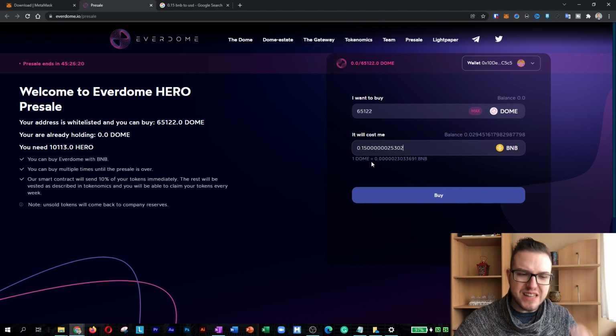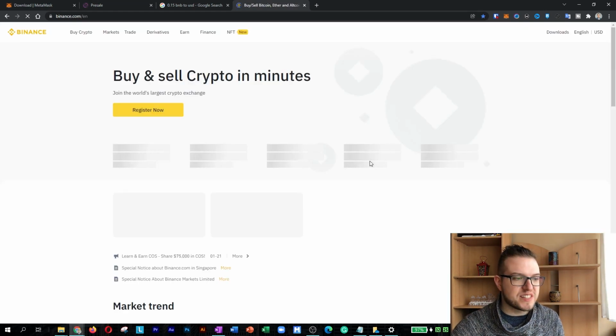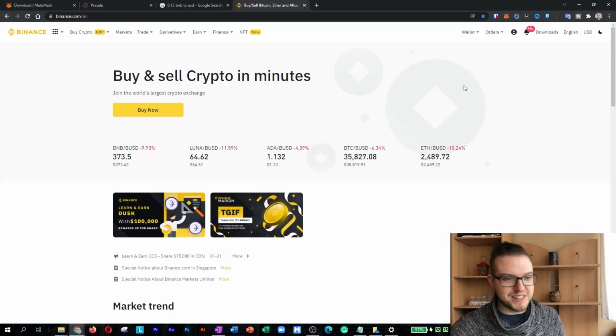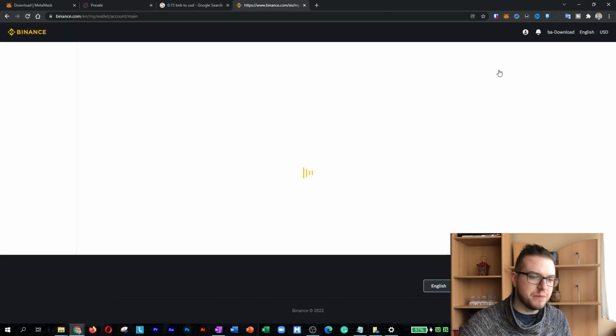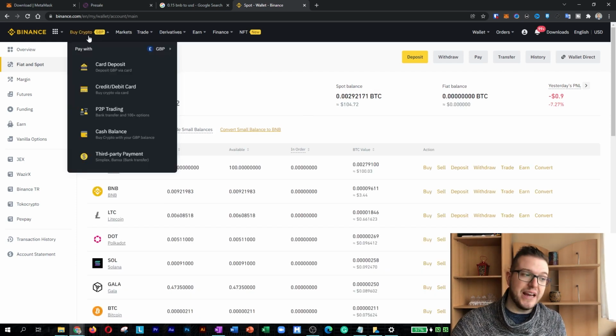Now, because I need that BNB, I will go to Binance and send some BNB from Binance to my account. By the way, if you don't have a Binance account, there is a link in the description of this video to register so you can buy cryptocurrencies in a really easy way. After you log into Binance, you need to go to wallet, fiat and spot. If you already have BNB, you can withdraw it directly. If you don't, you can just press buy crypto.